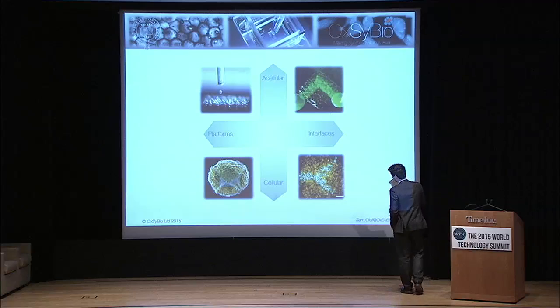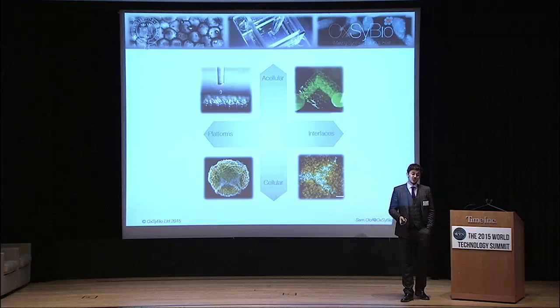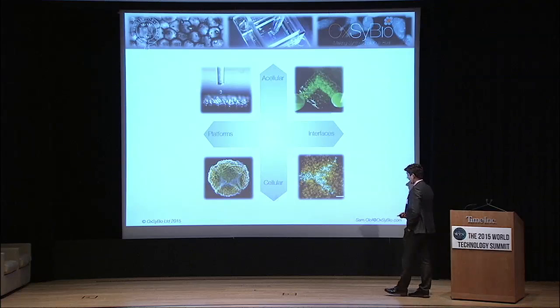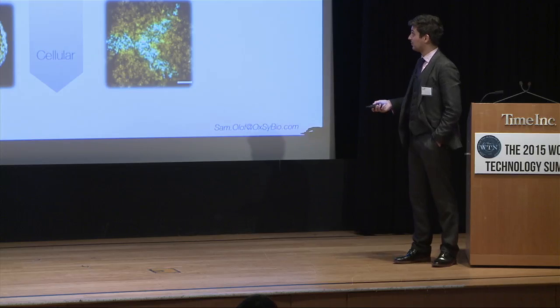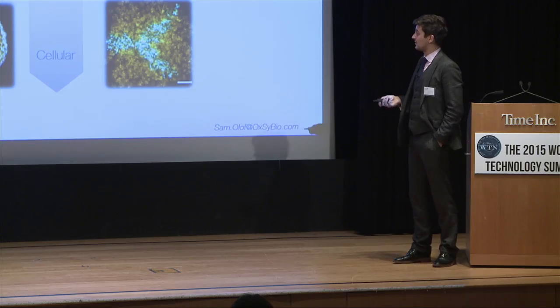And what we've been working on for the last 3 years in parallel to this is actually just printing cells. So the advances in the fields of stem cell technologies have been in the news over the last 5 years, and it's staggering what is possible. And I think when you consider how this is converging with the accelerating fields of biotechnology, I think the promise is massive. And so we'd be loath to ignore the printing of cells in addition to creating synthetic tissues.